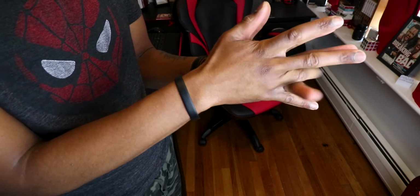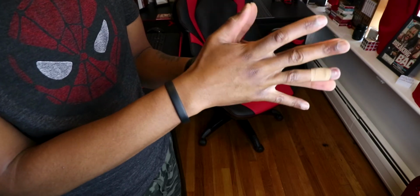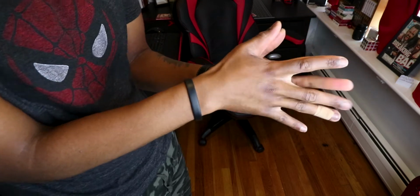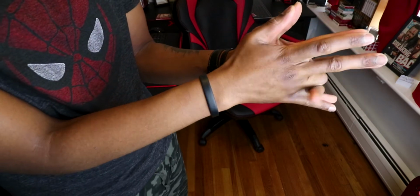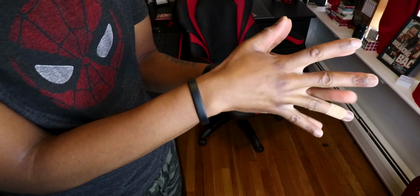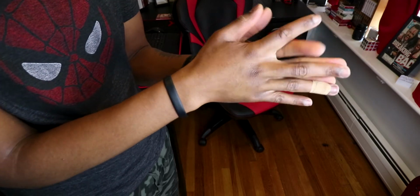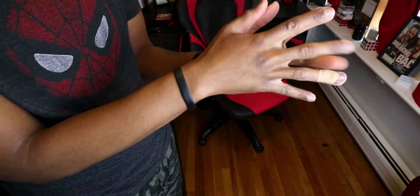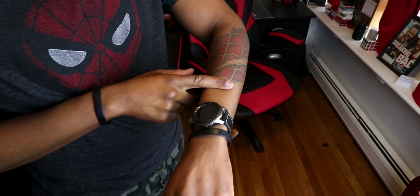And don't try to go too fast. This is me at a controlled speed. If I wanted to force it, all that does is burn out my fingers and make me slide all over the place. But you just want to keep it controlled, just like that. And you're going to feel it in your forearms here and in here. You're going to feel it all over the place.